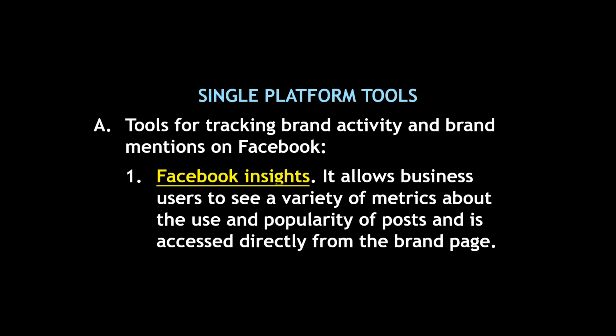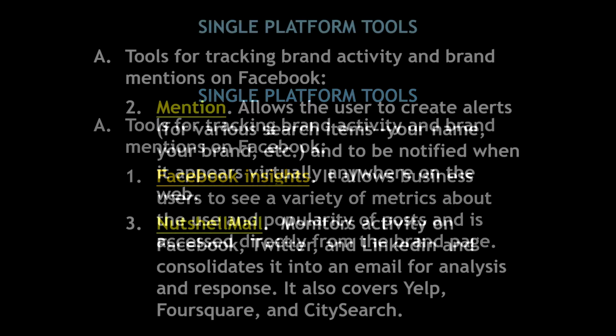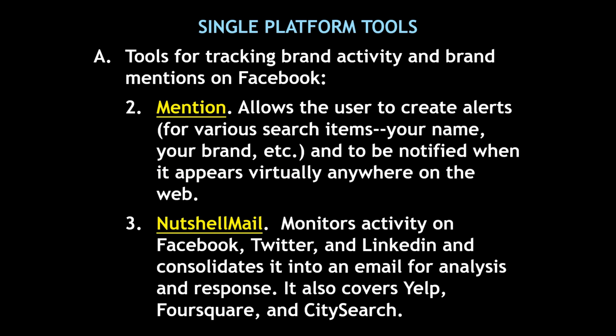Facebook Insights is going to be kind of a one-stop shop for a lot of different data about how you're doing on Facebook. Mention allows the users to create alerts for various search items. You can use it to search all sorts of things from your name to your brand to any string of letters, characters, words, whatever you want to search for, and to be notified when it appears virtually anywhere on the web. That can be a very effective thing to help you monitor what's going on out there.